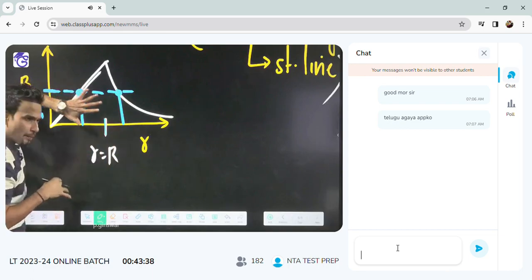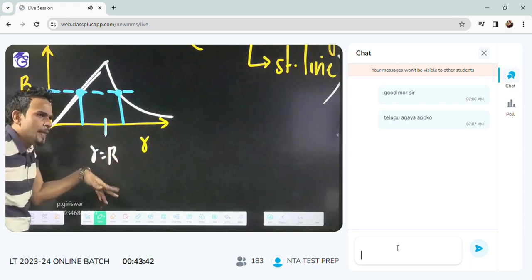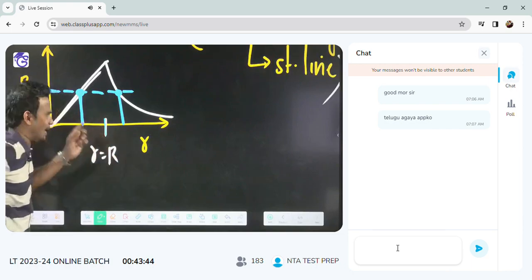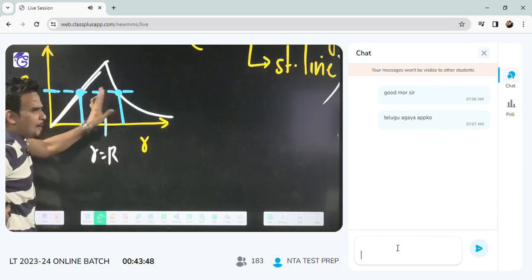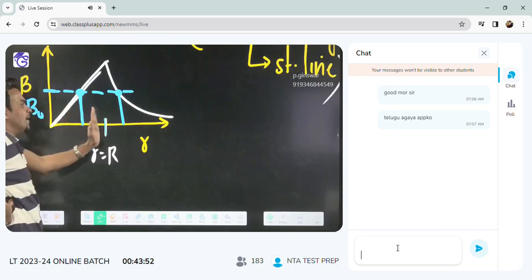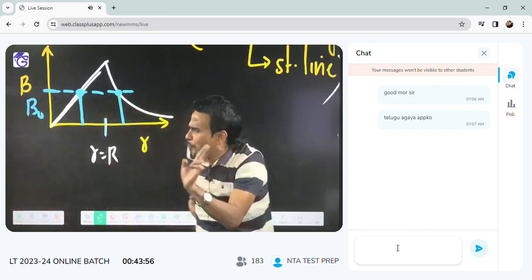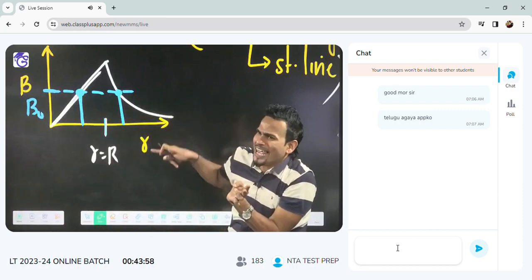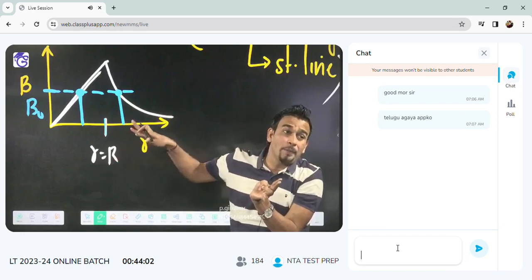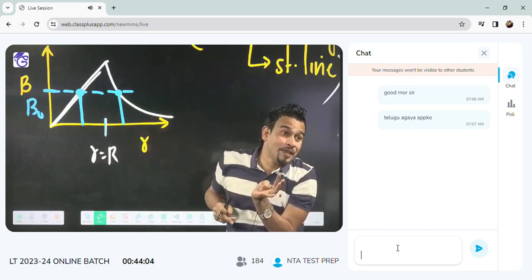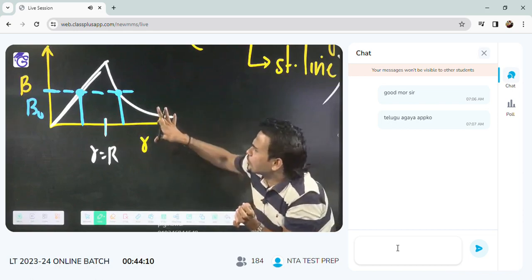So always remember, for two different locations you will get the same magnetic field, but one point will be situated less than R and the other more than R. So for two points the magnetic field will be equal, one inside and the other outside. Now you will say, sir, how will these points be situated? These points will be situated in a pattern.